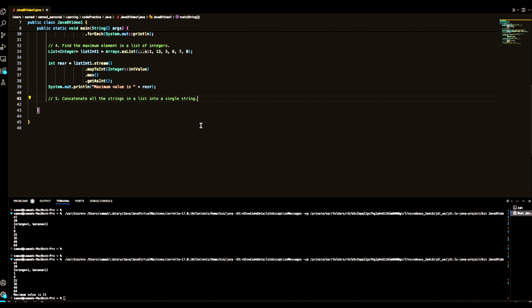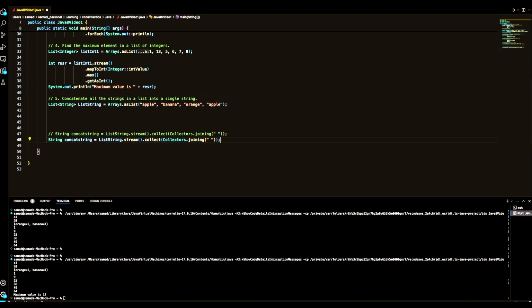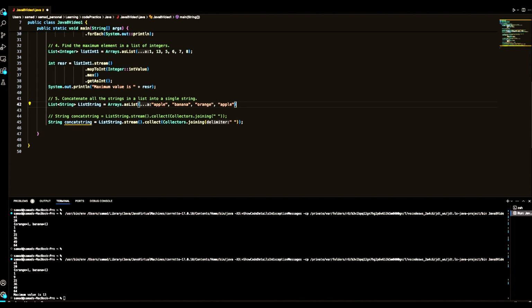The last question is to concatenate all the strings in a list. We have a given list of strings and need to turn it into a single string. In this case we can apply the stream. There are two ways we can do it, but this is one way I can show here.